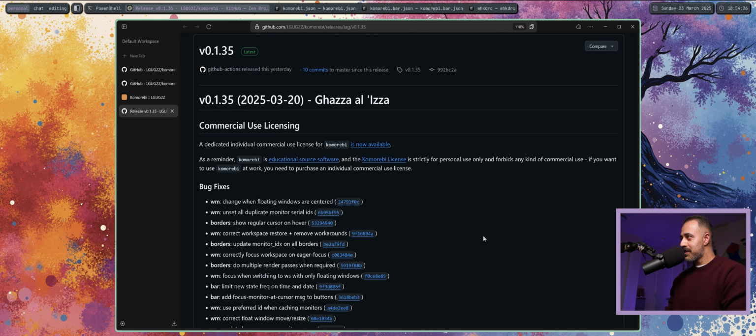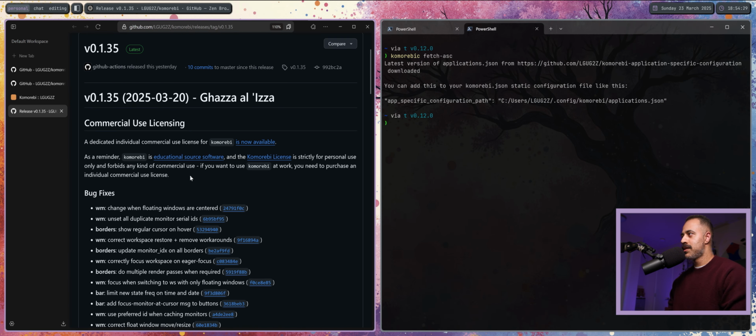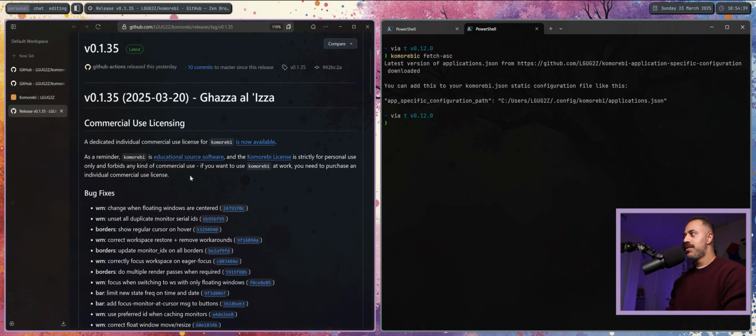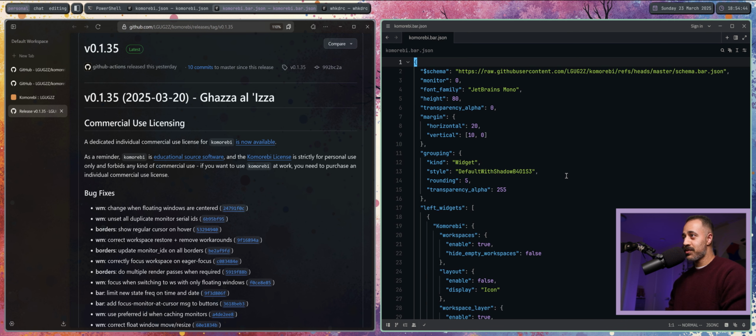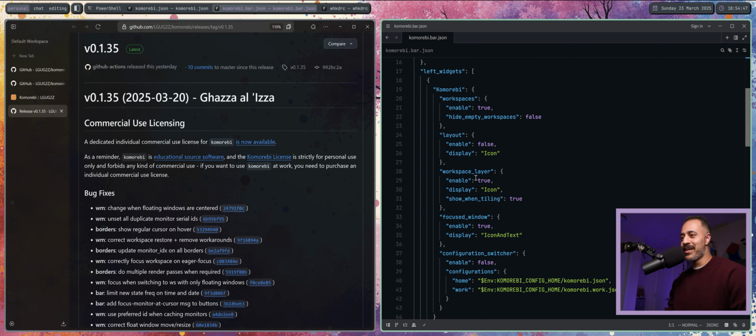All right, you've probably seen this already if you've been on the Discord. It is the floating window layer. And so now there are 2 layers on a workspace. Right now we are on the tiling layer. And let me see if I can do something to make this a little clearer, because we have some new widgets now as well, by the way. We have this workspace layer widget, and I'm gonna add icon and text. Let's update that. Okay, so we can see here now, top left, we are on the tiling layer.